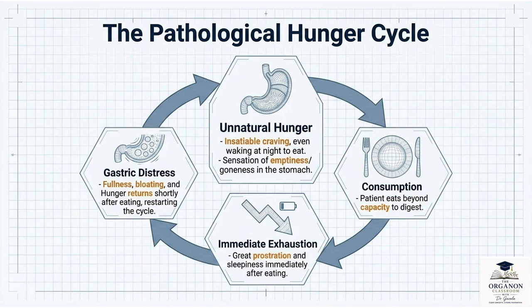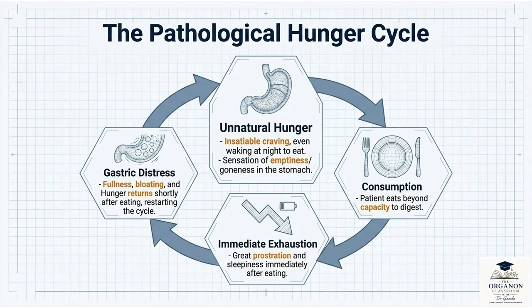They have suddenly a sensation of emptiness. Or an all gone sensation in the stomach, and they even have the cravings, waking up at night to eat. Midnight cravings and all, when the patient talks about that, it could point towards the psoric miasm. And that leads to consumption, so the patient is going to hog on the food. Insatiable craving is when the patient keeps on eating but never gets the feeling of fullness. So the patient keeps on putting stuff in his mouth, beyond the capacity of digestion.